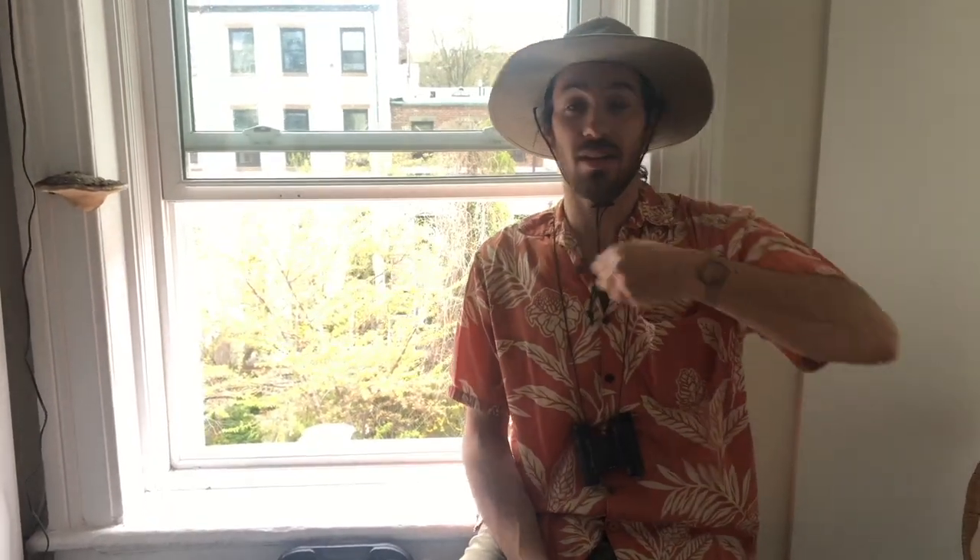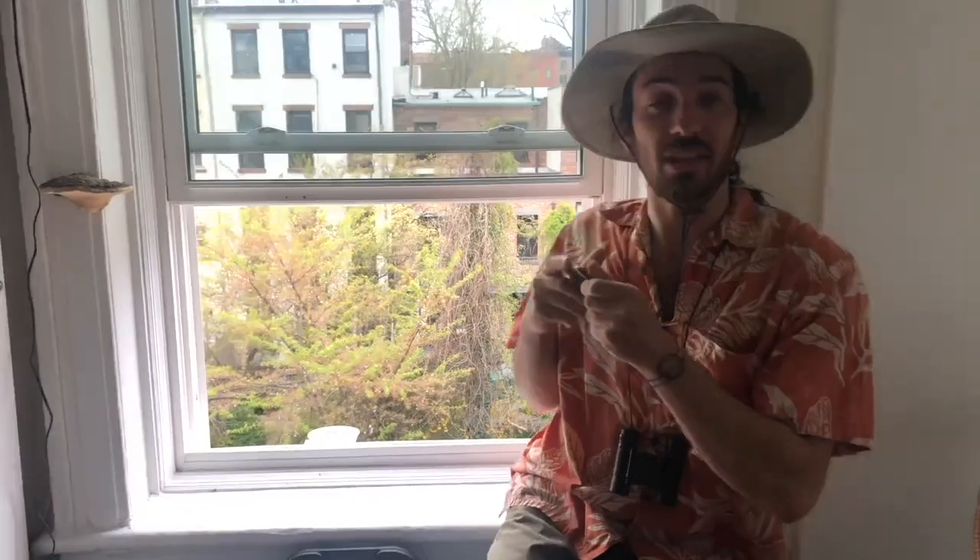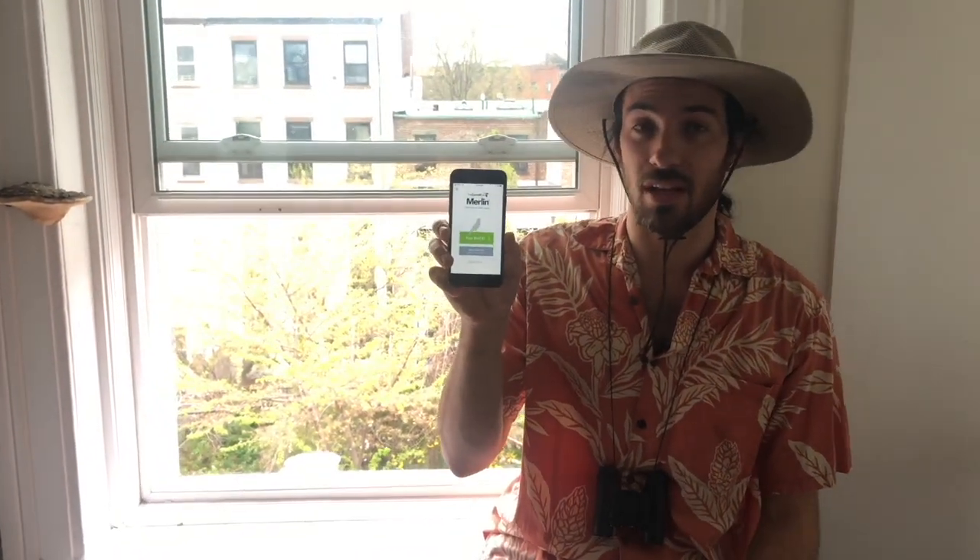Now just wait, and be sure to get a picture of the birds once they come to your feeder. Usually they won't show up in the first day though. I like to use this app — it's free, it's called Merlin Bird ID, and it's available on iPhones and Androids. It'll help you identify the birds that you see coming to your window.